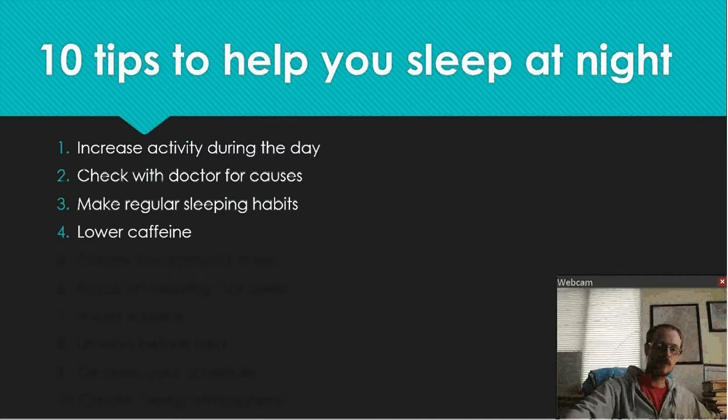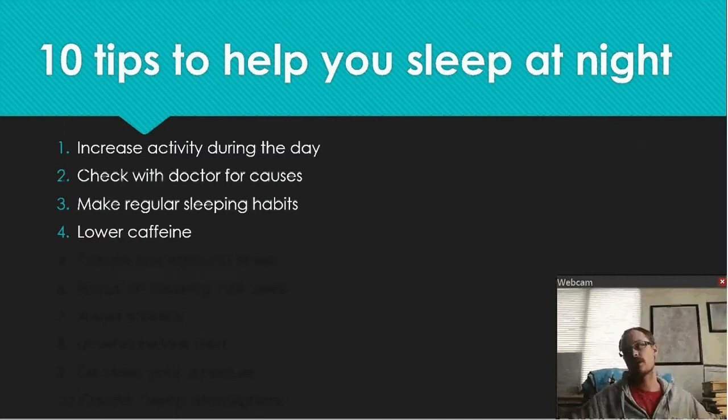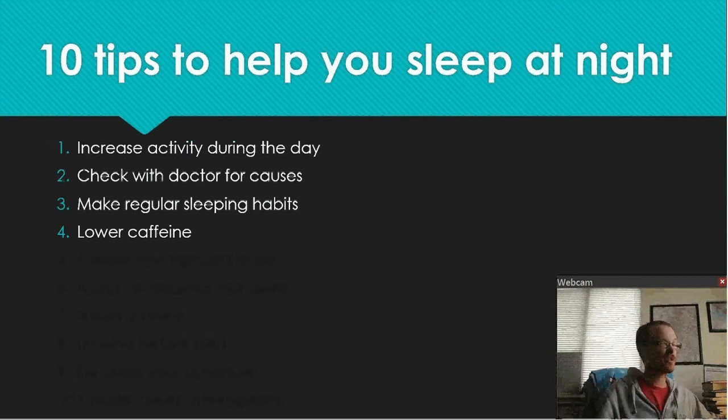Besides that, number four, lower caffeine levels, especially drinking it too late in the day. You're going to have to experiment to find out what you can tolerate, but a lot of people have like, okay, I won't have any coffee after 2 or whatever. Maybe even switch to tea. Maybe drink coffee in the morning and switch to tea later on. Tea typically will have less caffeine than coffee. Obviously, you can get some high caffeinated tea blends as well, but you get what I'm saying.